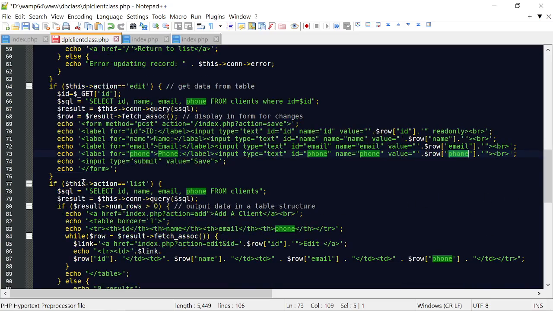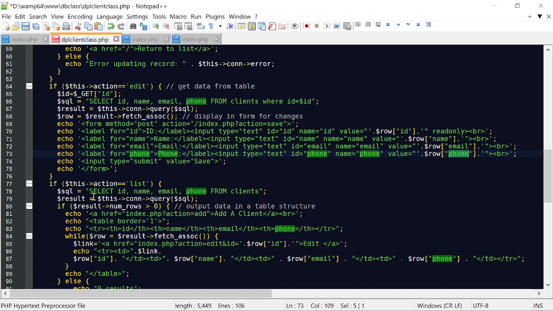And this is the list action. And the list, and only one of these sections is actually executing each time you're going through the different phases of working with the application.